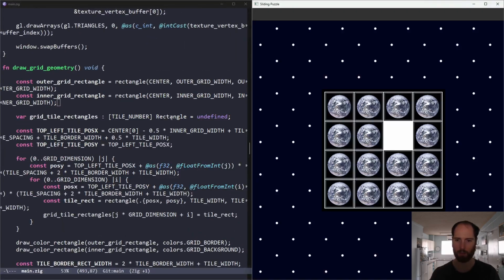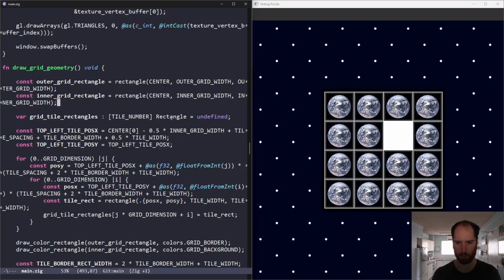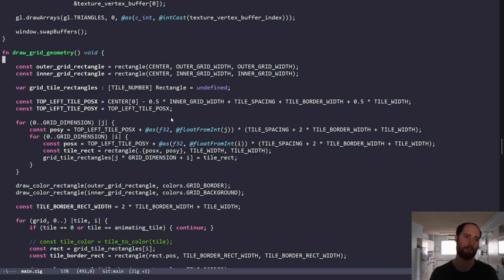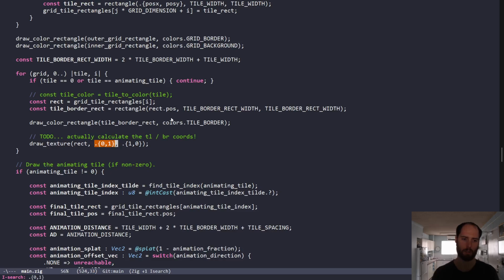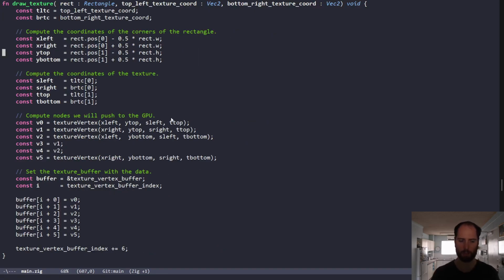Okay. So what are we going to want to do? I think we just want to invert the y-axis, since we won't do anything with the x-axis. So we do want to be passing in 0, 1, and 1, 0. So the draw texture function needs to be updated instead. This stuff needs to change.